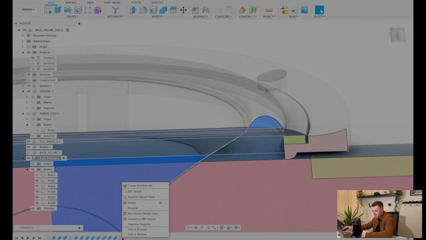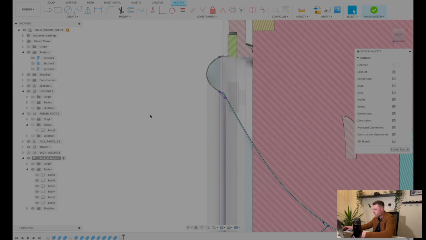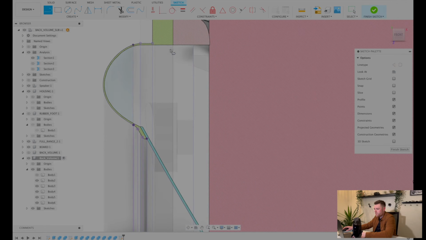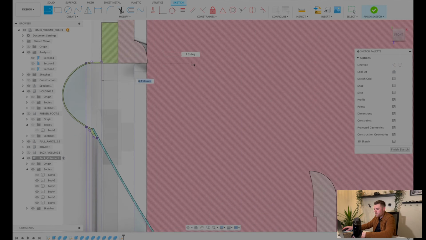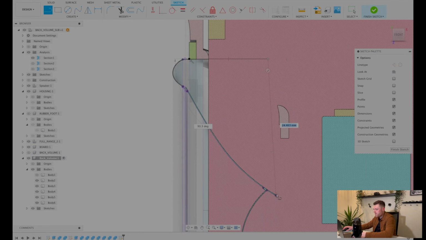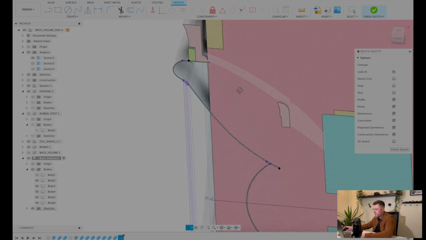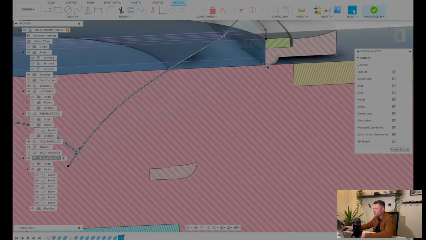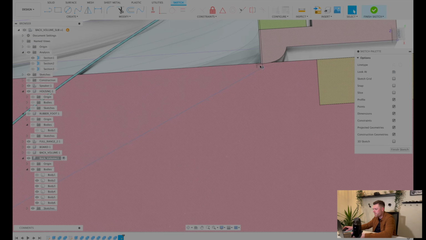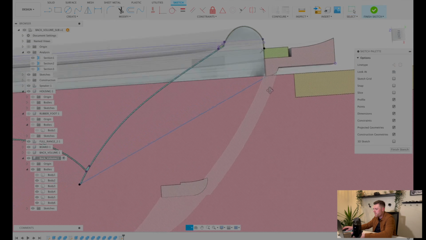And actually, I got out of the sketch, so let's go back in the timeline here at the bottom and left click, and then right click and then left click on edit sketch. So you can see this isn't a closed loop yet. So we'll just bring this down to around here. Just doing something like this. And this should give us everything not interfering with the basket as well. I mean, maybe a little bit, but just bring it up a little bit.